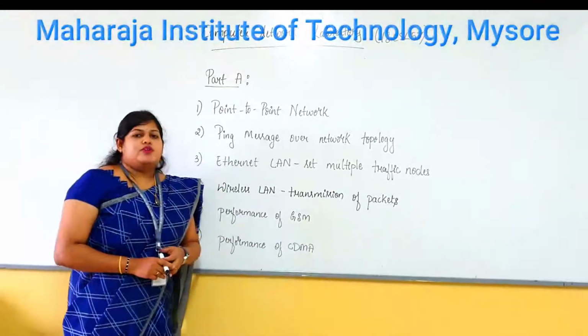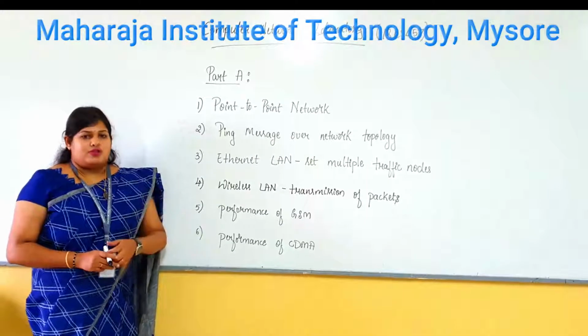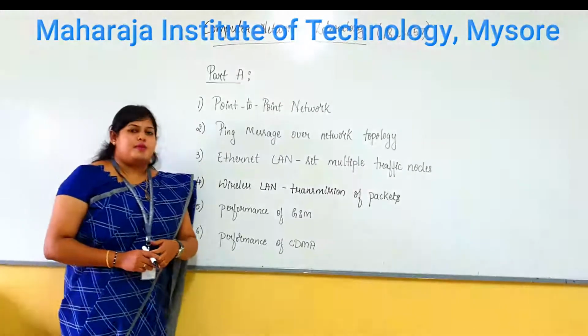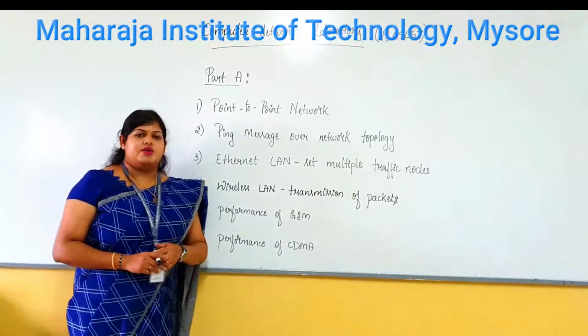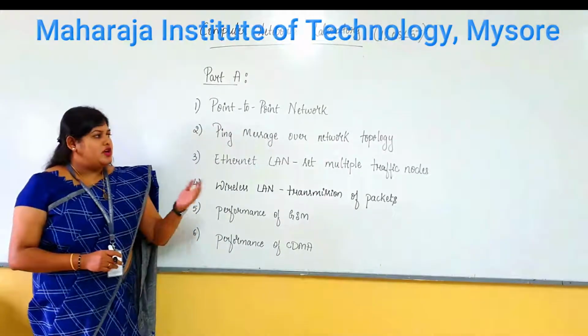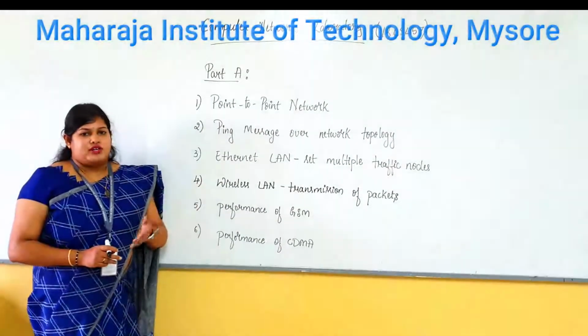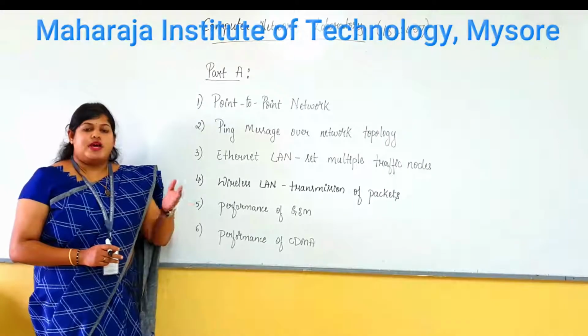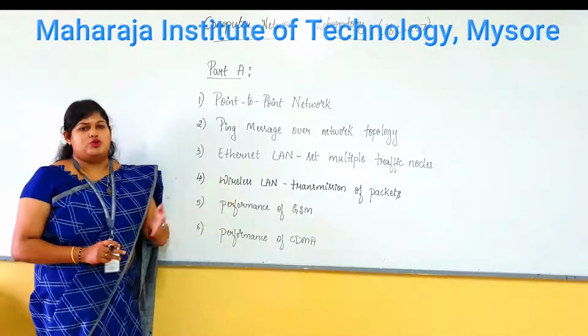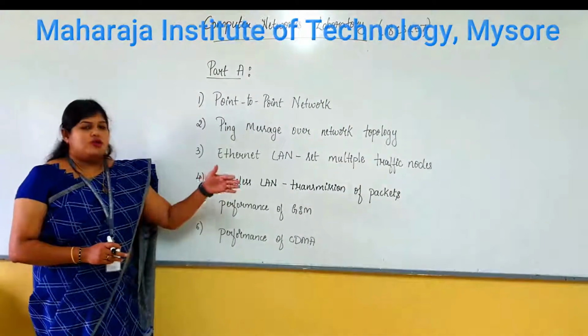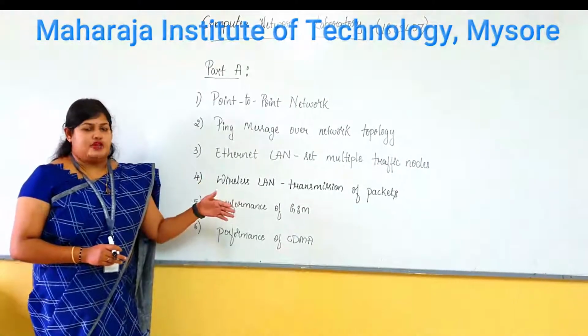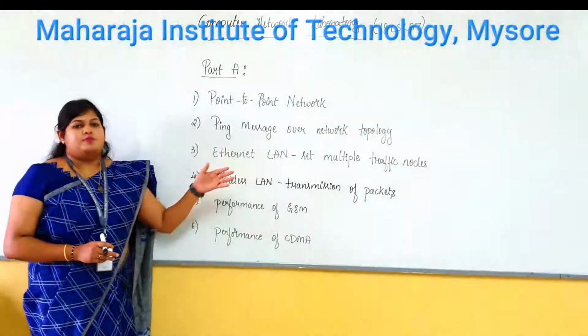So previously we learned many of our basic concepts till now, that is, we have come through the OSI layers. With respect to that, we also learned the required layers' functionalities and their advantages, and where to apply and how to apply. So in your Computer Networks Laboratory, there are Part A and Part B.